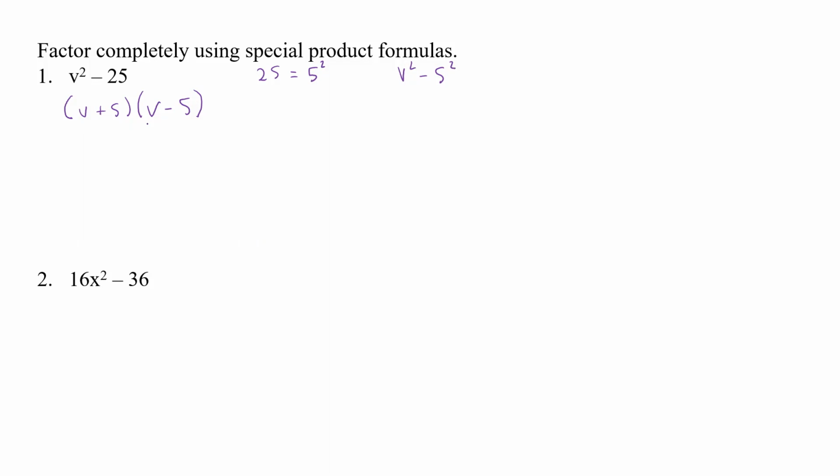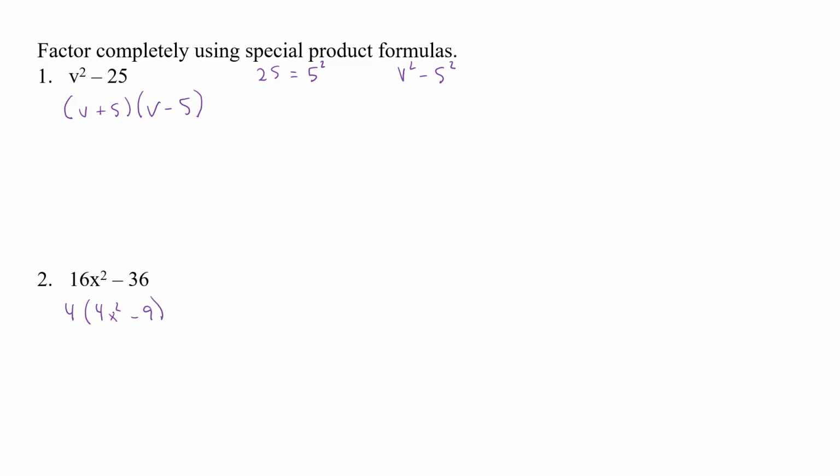And we can just factor into this. Now, what about the next one? Well, the next one, I see we have a common term in both of these. I can take out a 4. A GCF of 4 taken out is going to now make this 4x squared minus 9.